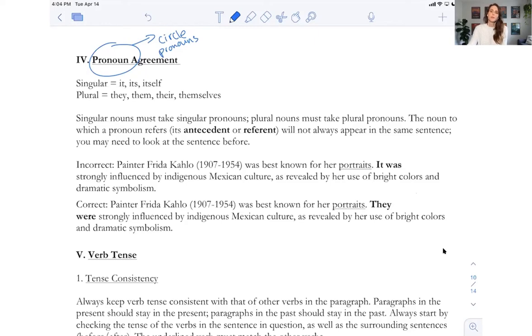We need to know what they are referring to. So the fancy name for this is pronoun antecedent agreement. So we need to make sure that whatever they're referring to, they're going to match in gender and number. So if I am referring to something that's plural, I'm going to use they or them. If I am referring to something that's singular, I'm going to use he, she, or it, depending if it's just an object or a person.